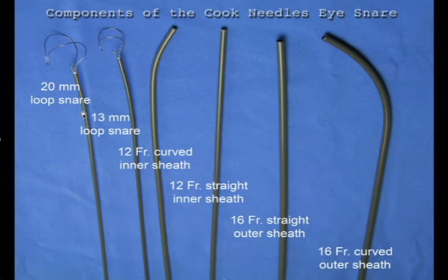There's the two snares themselves. There's a 20 millimeter version and then a 13 millimeter version. And you'd think that the 20 millimeter version would be the best because it's bigger, but it turns out that isn't always the case. 13 millimeter may be easier to manipulate and easier to grab in many cases. So don't make the mistake that I make, which is to always think bigger is better. So it might be just as well to start with a 13.